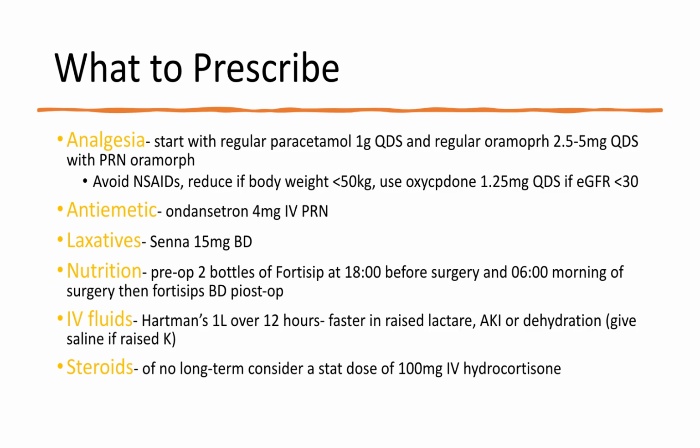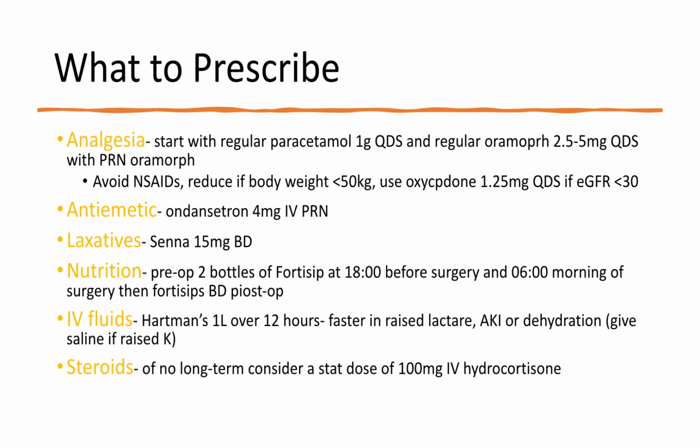These patients might be sick, and the sickness might be caused by their pain, or for example, all the Oramorph that you're giving them. So you want to give an antiemetic like ondansetron, and you're giving lots of pain relief to these patients. They're also going to get constipated, so they need laxatives. And they're elderly, they're in hospital. The last thing you want is for them to get constipated.